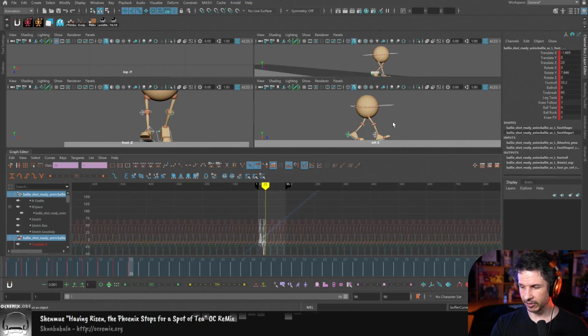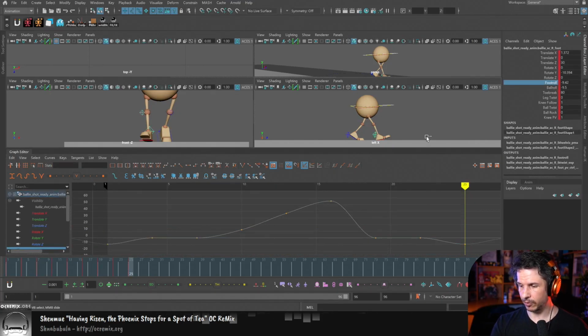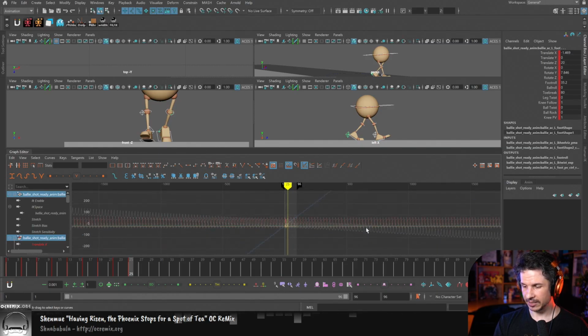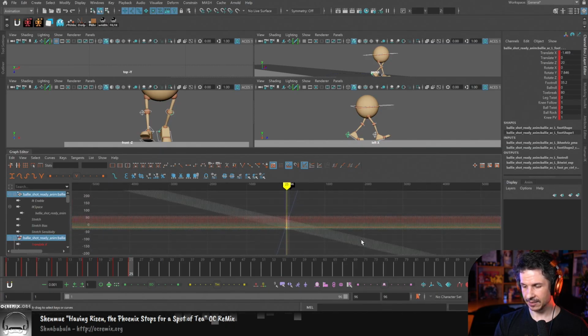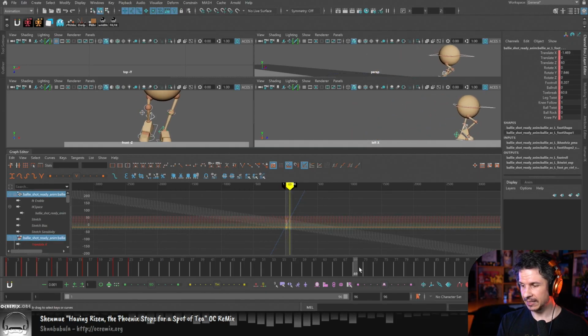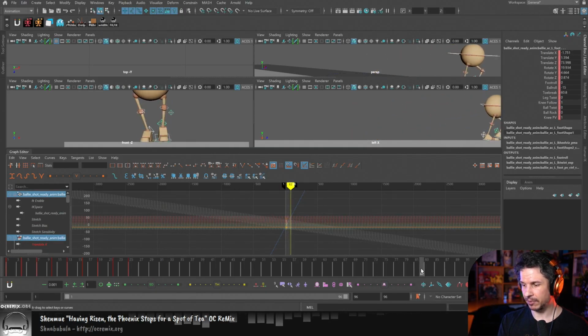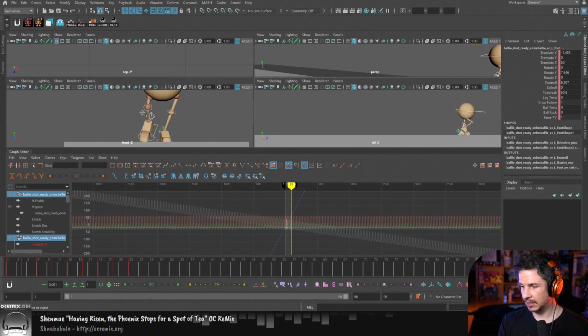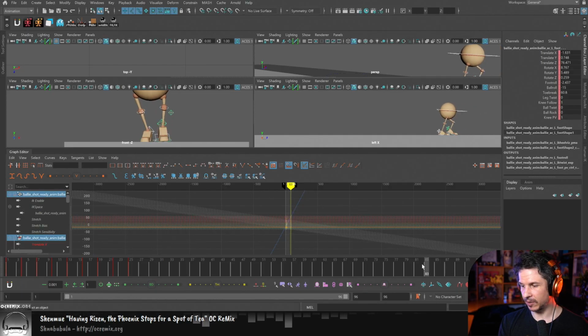If I had, for example, a small adjustment in my foot roll, like that, a tiny little adjustment, and I look at my curves overall, you're going to notice that. See that? That's my foot roll curve. It had a little tiny adjustment, so it wasn't the same. As we loop through, that foot roll is going to mess up with every cycle and get worse and worse until it's not even close to what it should be.